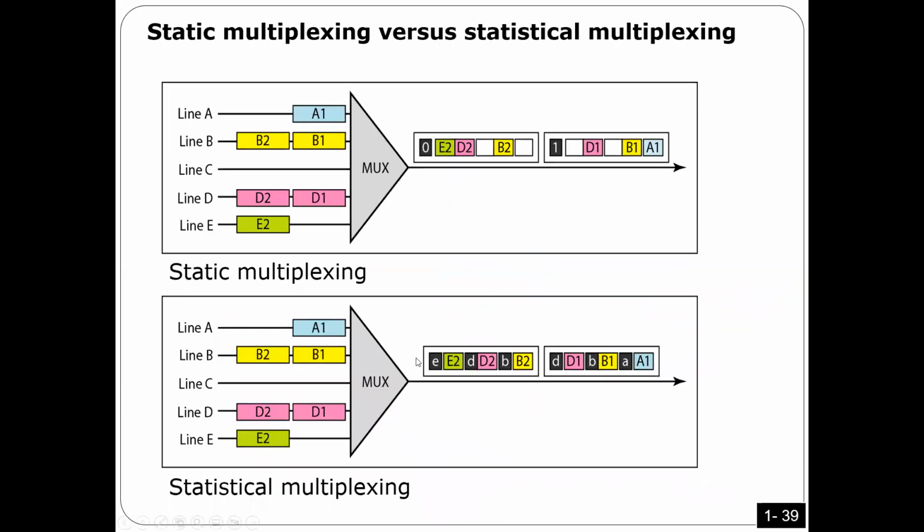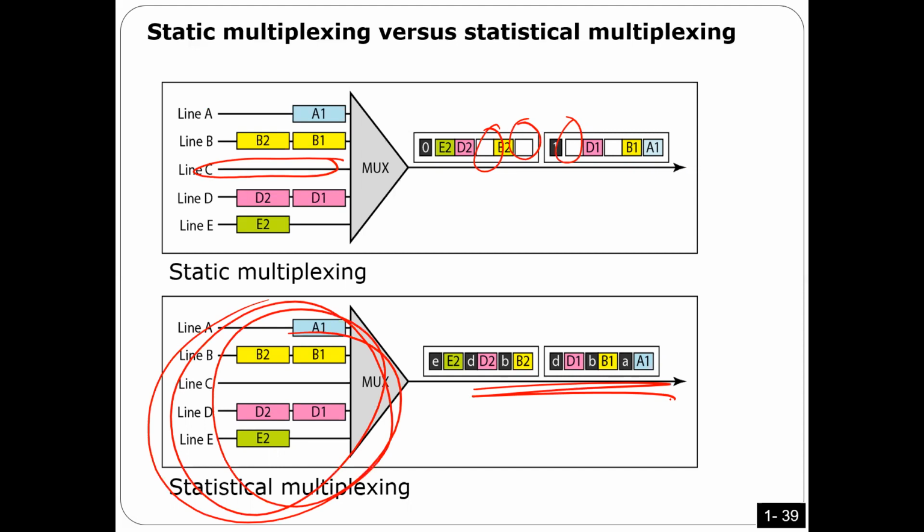Yeah, again, so here I want to tell you, in static multiplexing, if you don't use your bandwidth, you are gonna lose it, okay? So at these time slots, we're not gonna send anything. However, in the case of statistical multiplexing, we can. It's better for utilization of the resources, because if you don't transmit, I'm going to take the packets from other users. That's what I want to say.